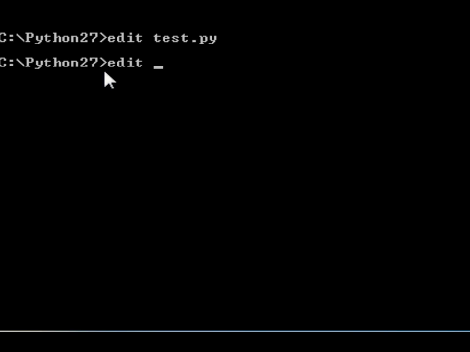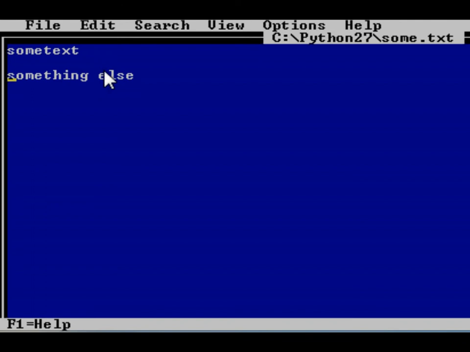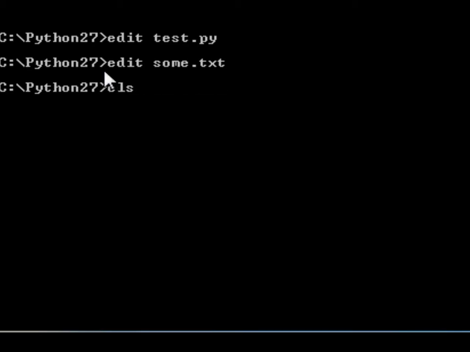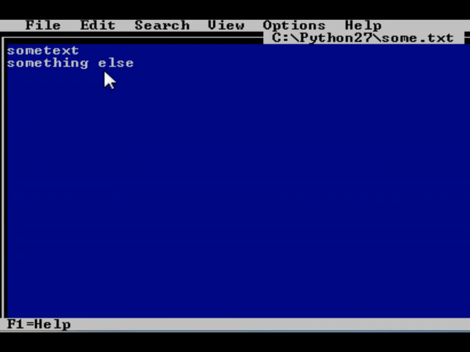Let's see the contents of sum.txt, because I've run this before, just testing some stuff, and save it. So in there you can see there's one line of text now. We exit from this and run the script, and then edit sum.txt. Now you'll see on the next line down we've added something else. So that is how you append information to files using Python.